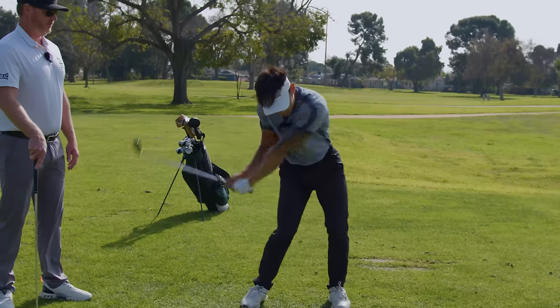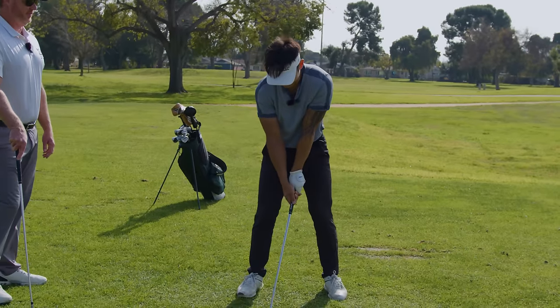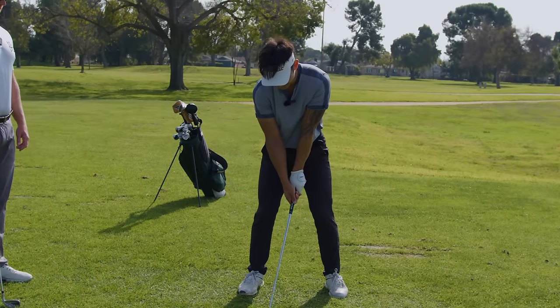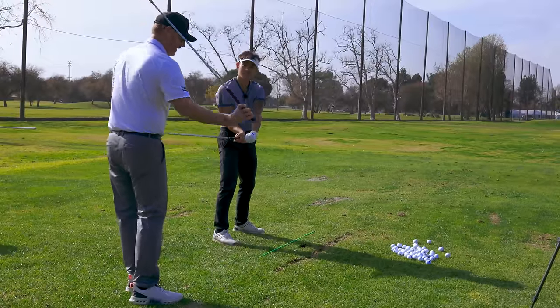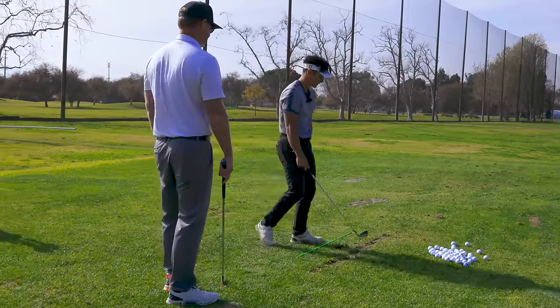I feel like your head's more back, hips more up and forward. Okay, I'm going to stand here. You're going to hit a ball. Don't hit me. You're fine. You're very slow. You're good. Go for it. That's the feel. See how when you did that, you held the angle longer because you didn't want to hit me? So do that again.